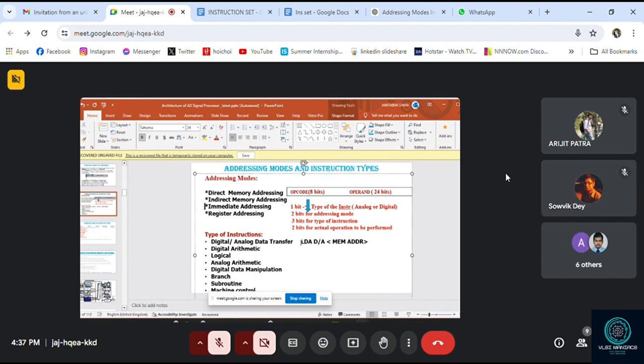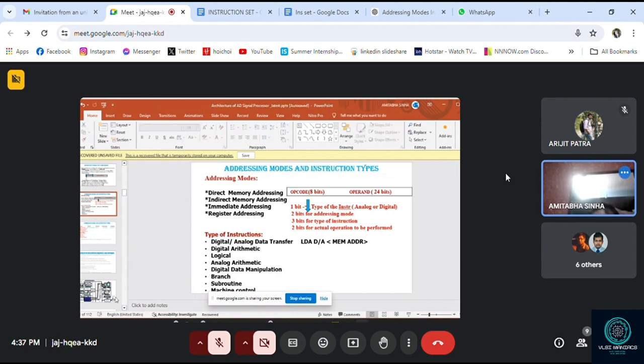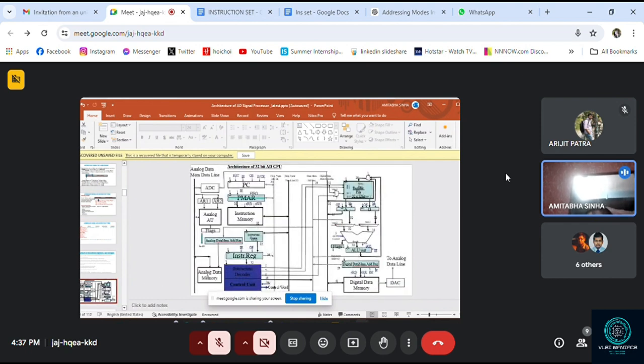Quantization. Look, when analog data is already stored in the analog memory, it has been quantized and stored. So I want to store an analog data to a digital memory. How should it be possible? Now look at this architecture. In the architecture, in the extreme right hand side at the bottom, what can you see? What is the block?